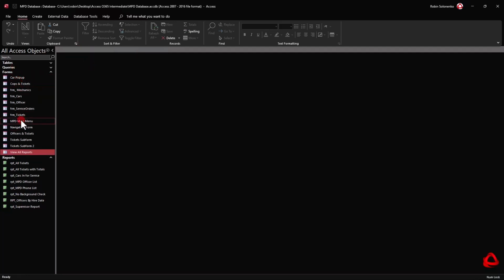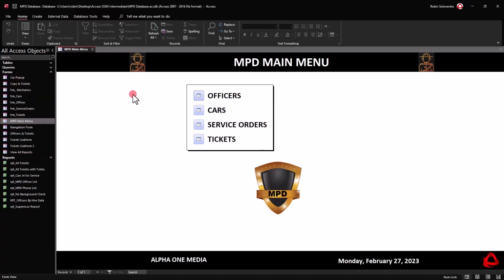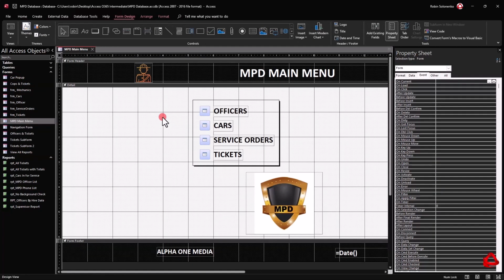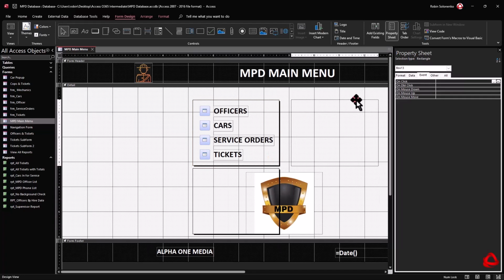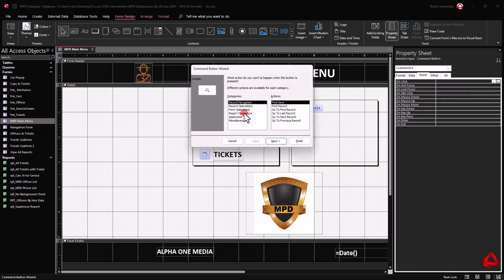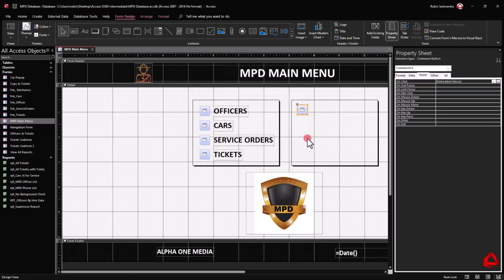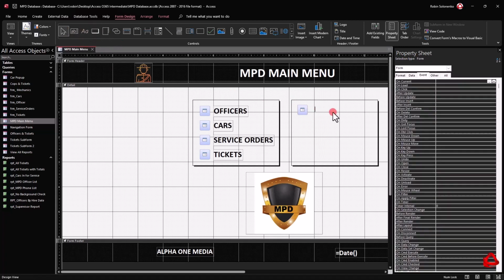Go back to the form called MPD main menu. So this one over here. And let's create in design view, let's add another grouping here. I'm going to first copy and paste this border of mine, this rectangle, put it over there. And I'm going to create a new button, form operations, open form, that opens up this view all reports. Next. That's fine. Next and finish. And I will give myself an AA button here, a label. I'll say view all reports.